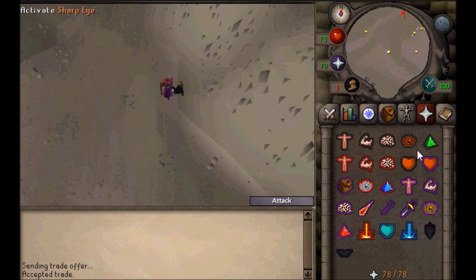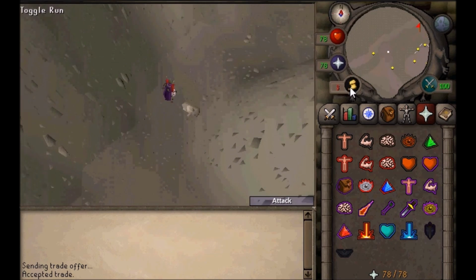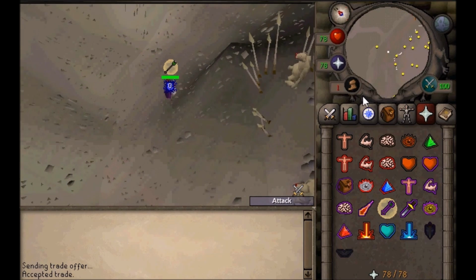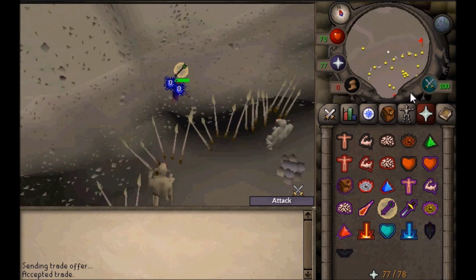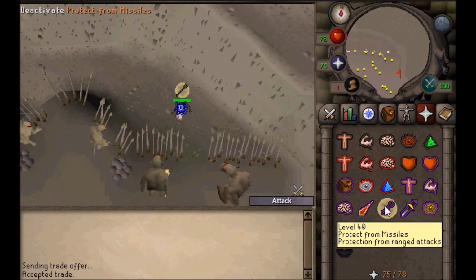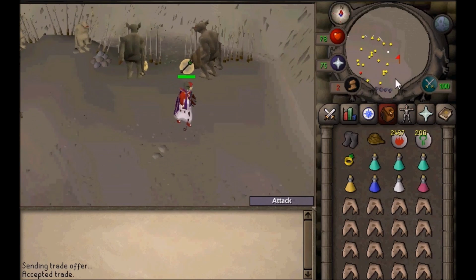Oh, and when you get to this part, you're going to have to turn on your protect from range, because a bunch of trolls are going to start throwing rocks at you, and they're not too high of a level, but they hit very hard and pretty accurately, so you're not going to want to get hit by these guys. In fact, be very aware when you're going through this part, because these guys could kill you in a matter of seconds if you're not careful.